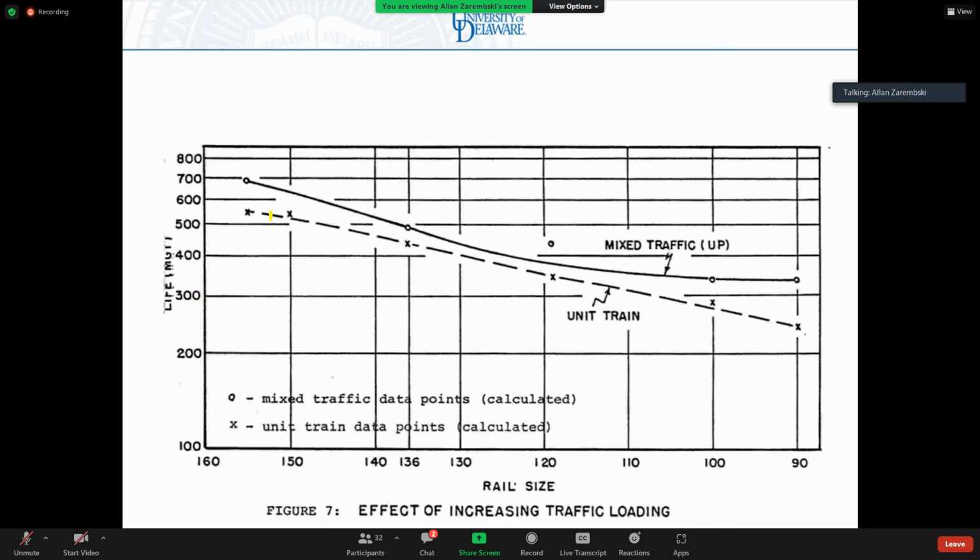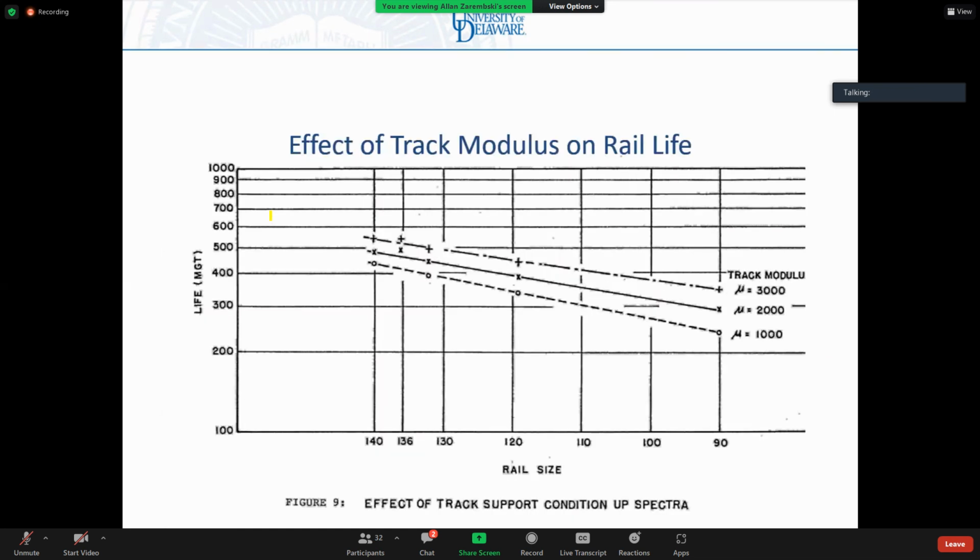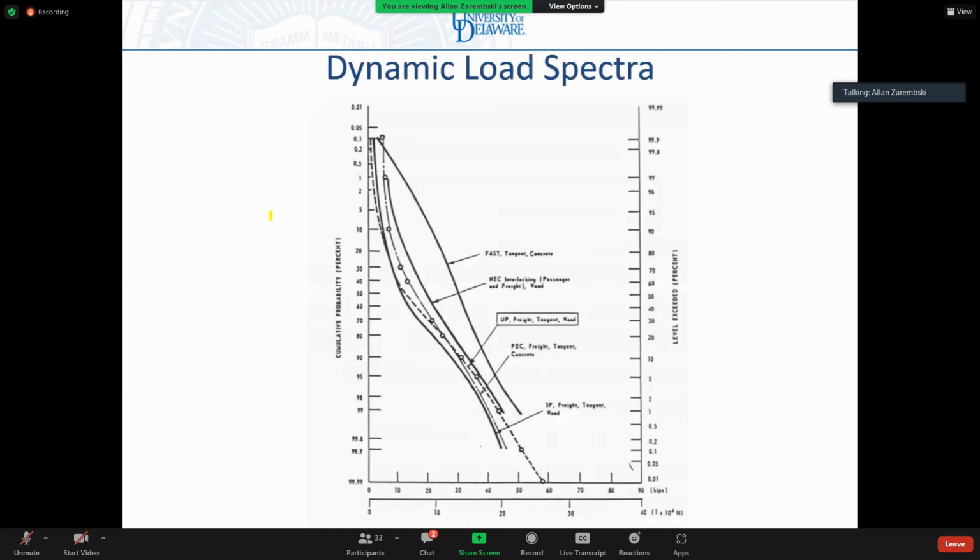Okay. Likewise, if I change my traffic, if I take the same UIC 60 rail and I run passenger traffic over it, and then I run freight traffic over it, and then I run those crazy North American 33 metric ton axle load trains over it, the life of the rail is going to decrease with increasing loading. The heavier my trains, the greater my loading. Likewise, it's a function of track modulus. We showed how moment and therefore stress is a function of track modulus. So each of these enter into effect.